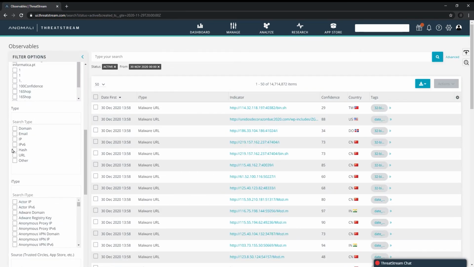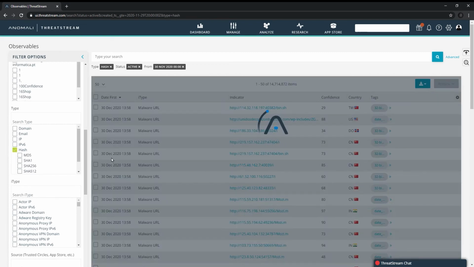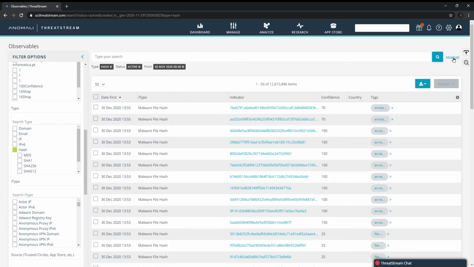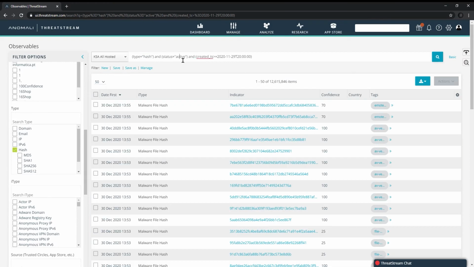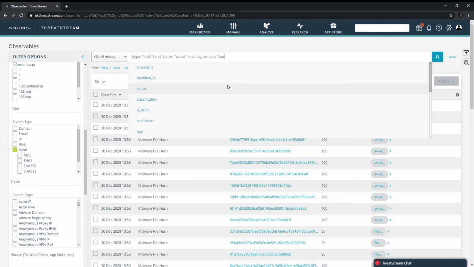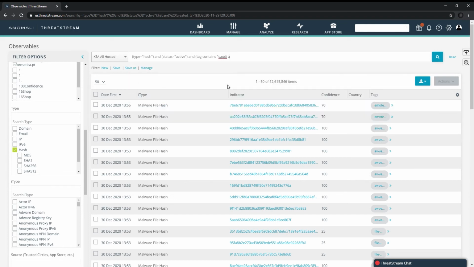Another very specific component that I would like to add to my dashboard would be any malware hashes that have been uploaded or seen targeting the Kingdom of Saudi Arabia in some way, shape or form. How I achieve this is by looking at the different tags associated to these hashes. So you can see that I'm changing the search filter by saying that the tag should contain the word Saudi space Arabia, or it should contain the tag Saudi dash Arabia.